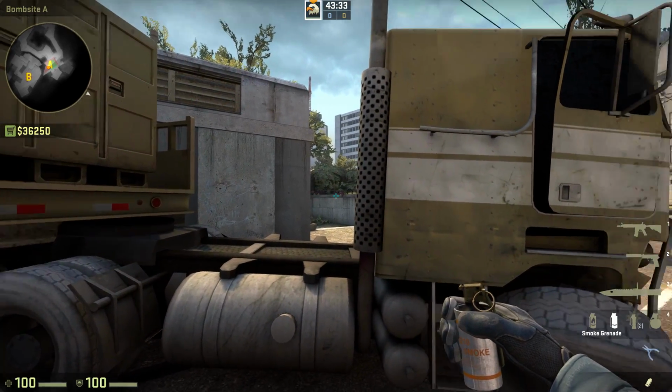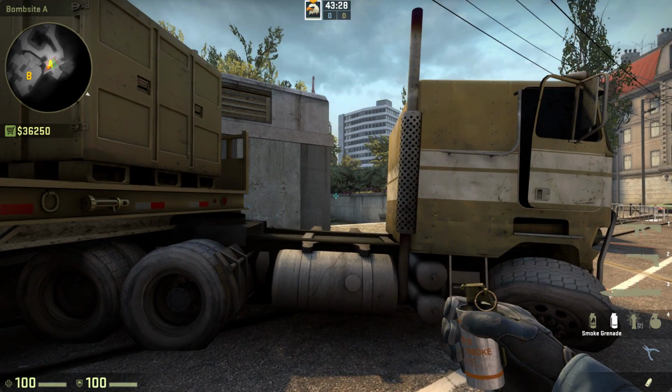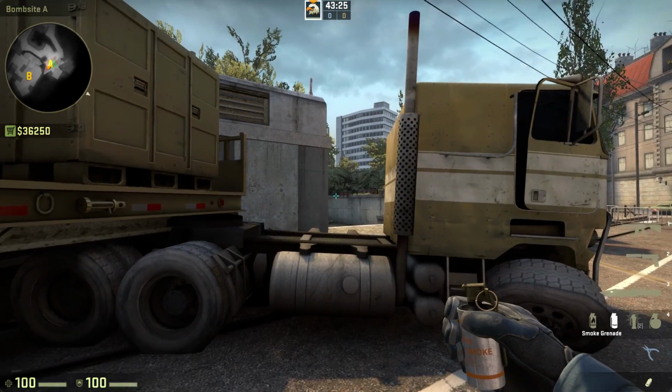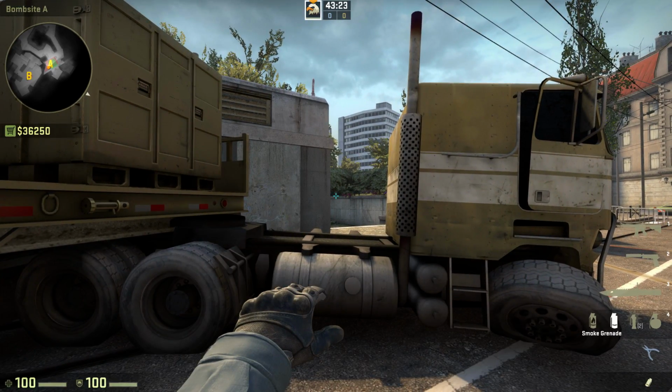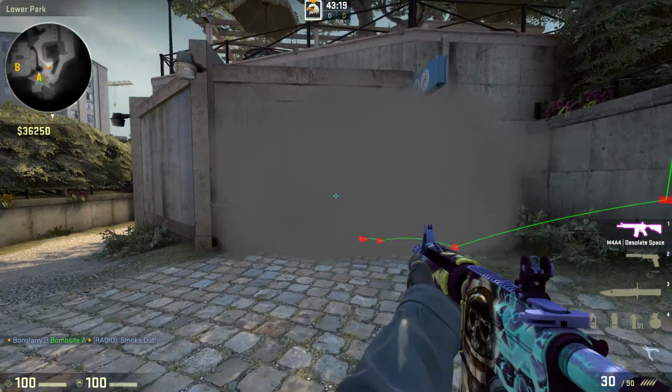You want to look at these two flowers right here. You want to cover the left one with the wall like that. Take a couple of steps back. You want to aim between the wall and this flower, and then simply do a bit of a running throw. The smoke will pop onto the entrance like that.